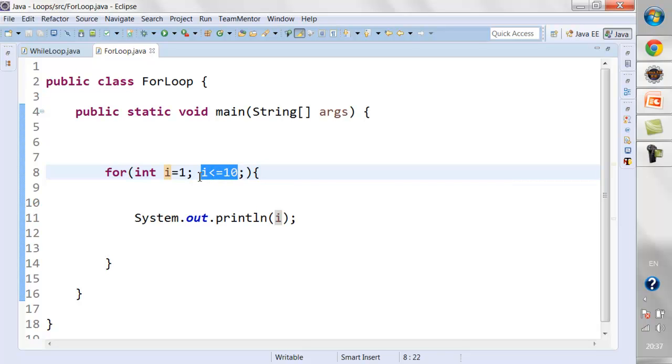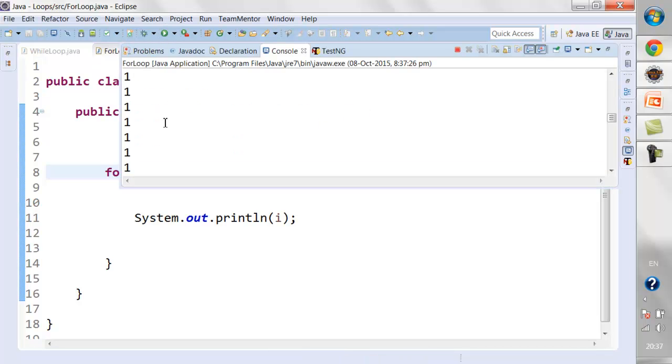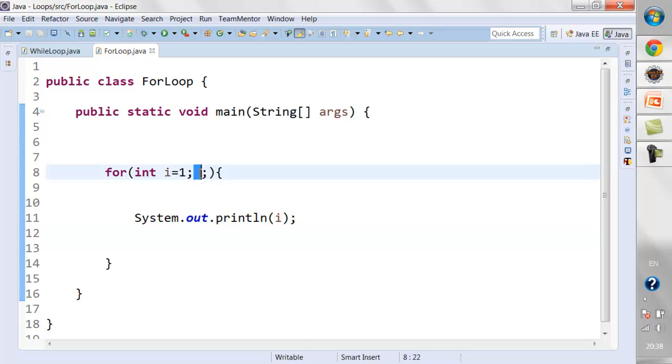Same thing, if I remove this part, it is still a valid statement. Now what is it gonna do? Just think of it. What will happen when I click run? The value of i is 1, right? If I run this, it still keeps on printing. It never comes out of this loop. So why does this happen? If we don't give anything over here, by default it treats this as true, right? So it never met the exit criteria, and that is the reason it again shows you the same thing.